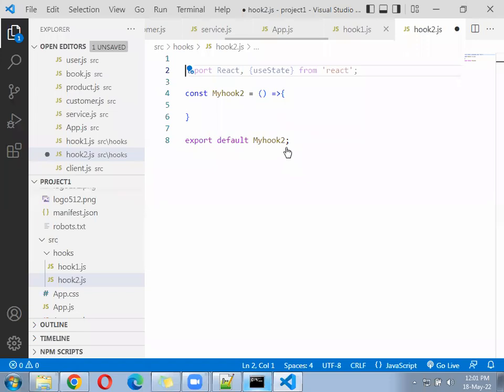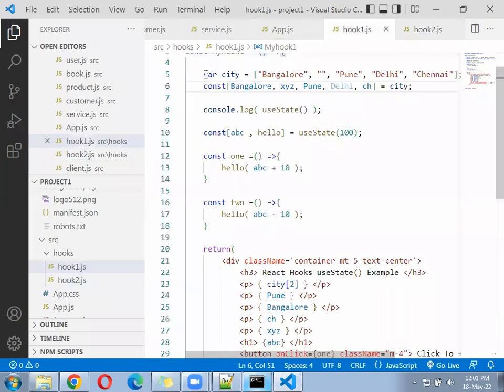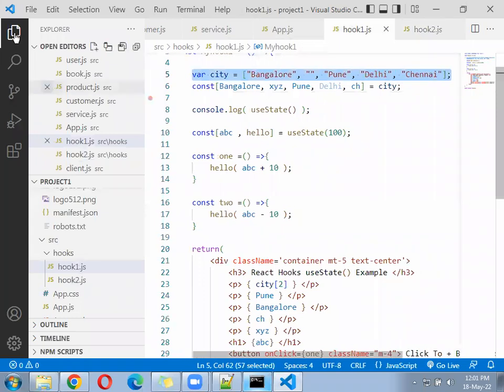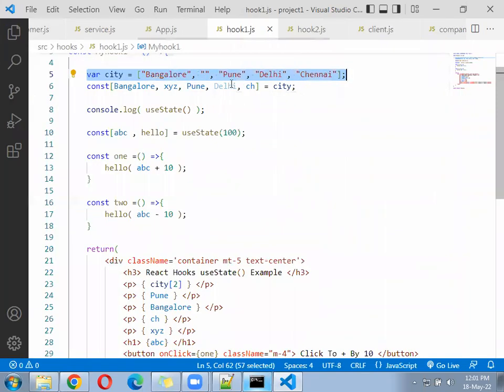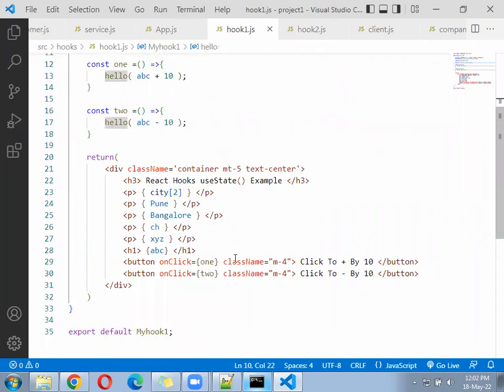See, I have written here this array I created to explain array destructuring. After understanding array destructuring, I have written console.log here. After writing console.log, we discussed something. Then again we wrote this one. Now based on this, I created two functions. Now those functions I called here, right?